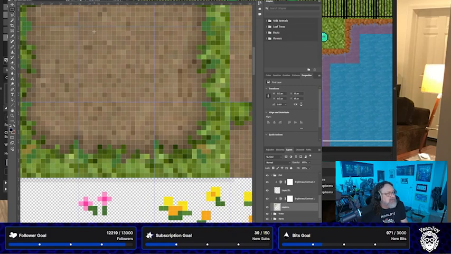So all we really have to do is grab the middle piece, copy it, paste it, and then move it over into that section. Get rid of that line. There, that got rid of the line. And you can see that because we put the shadow on the grass to make the transition, that is easy to fix. Boom. Boom. Done.